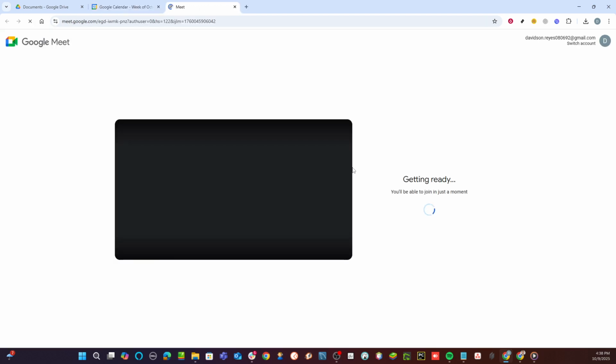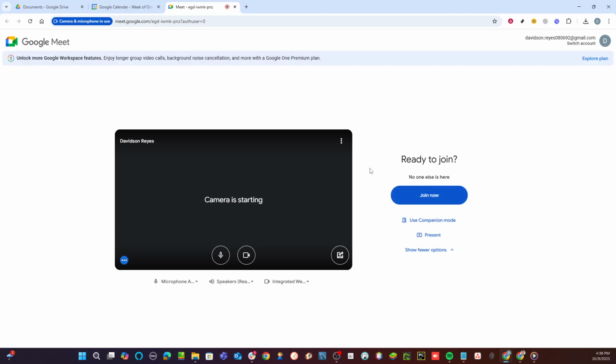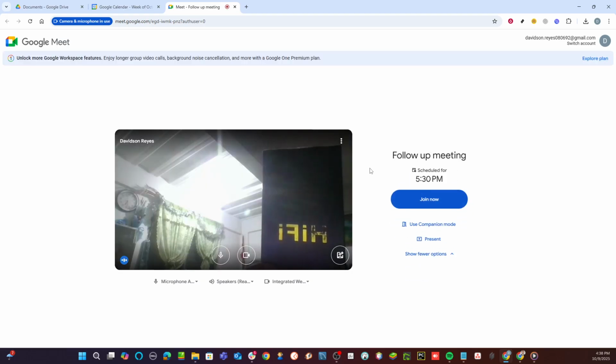Once you've clicked into your scheduled meeting, you should see a Join with Google Meet button. That's your gateway to joining the video call. Go ahead and click that button, and it will open up Google Meet in a new tab, bringing you one step closer to connecting with your colleagues or friends.